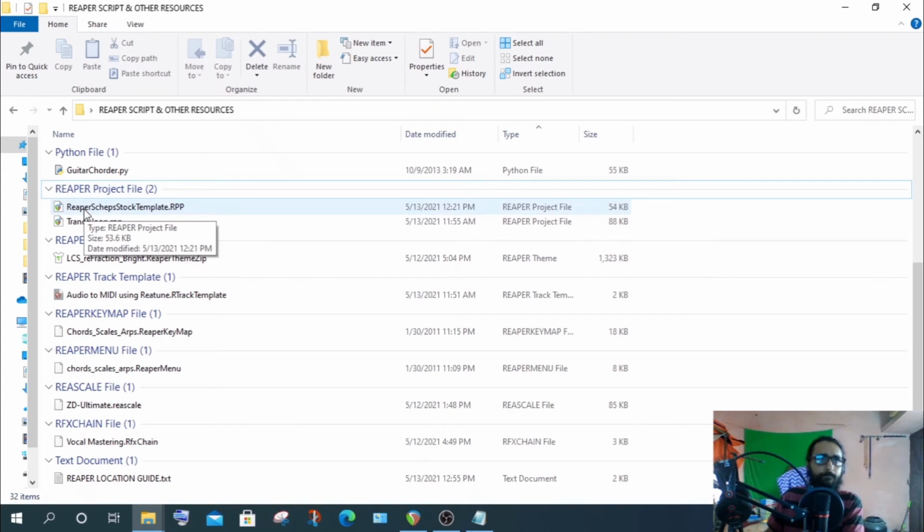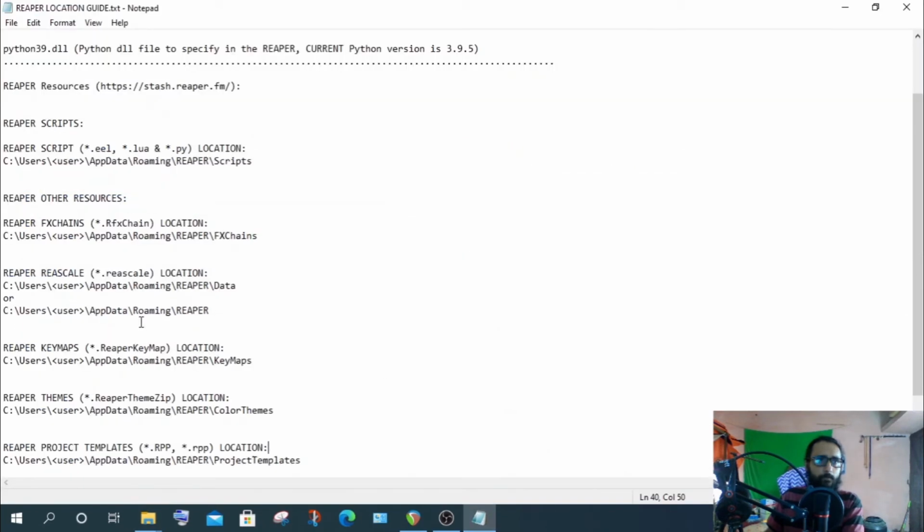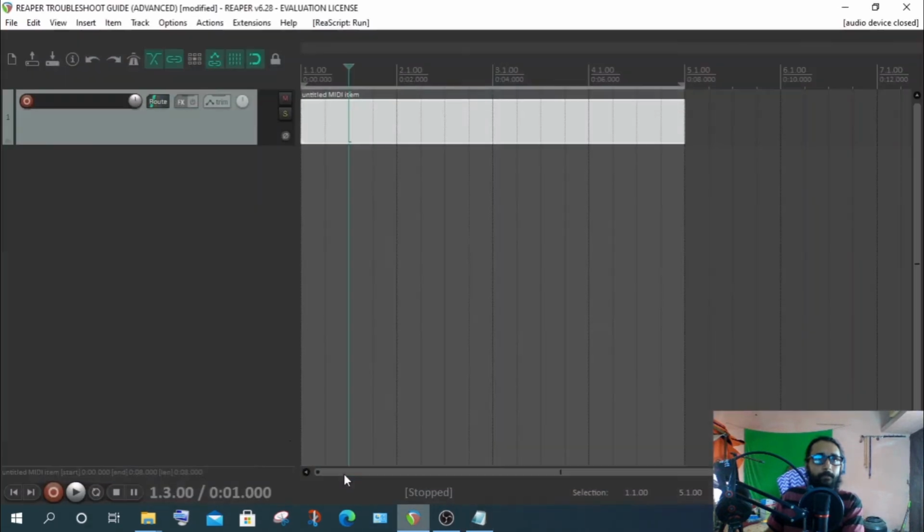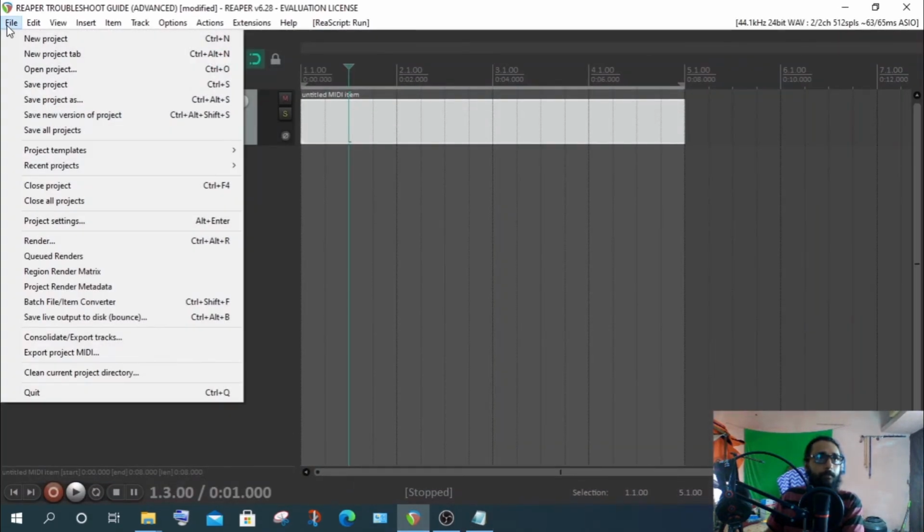Simply copy this, and you have to put your Reaper project templates in this folder, the location. Reaper will instantly recognize. Currently if I go here in the project templates, you don't see any project template.